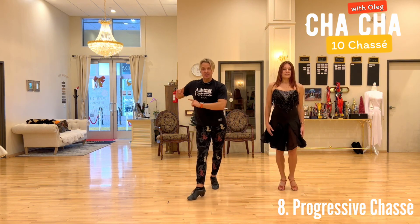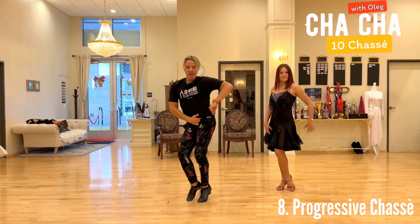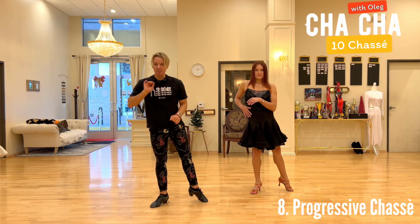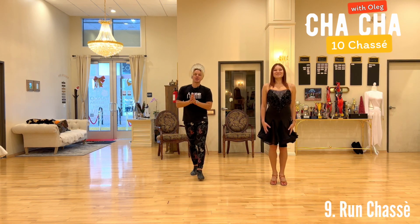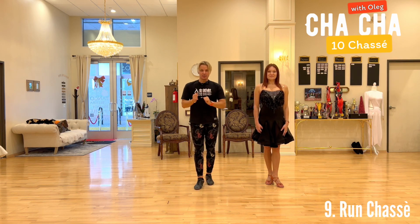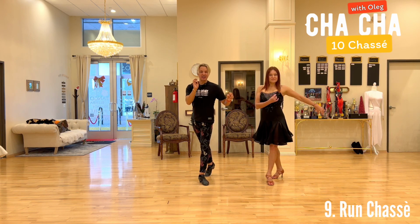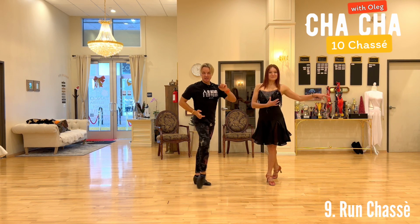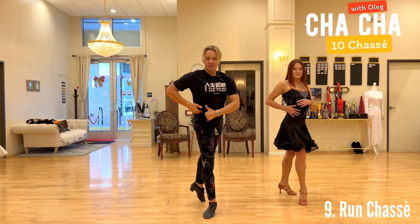So the secret here is, as you step, you keep the ball of the foot only. Ball of the foot. And similarly to the lock step, you're going to push out from that foot. Okay, and last but not least is going to be run chassé. So run chassé in cha cha looks like this. You're going back, rock step, two, three. And now you're going to have a slight variation of the hip twist. 90 degree. Cha, cha, one, and.